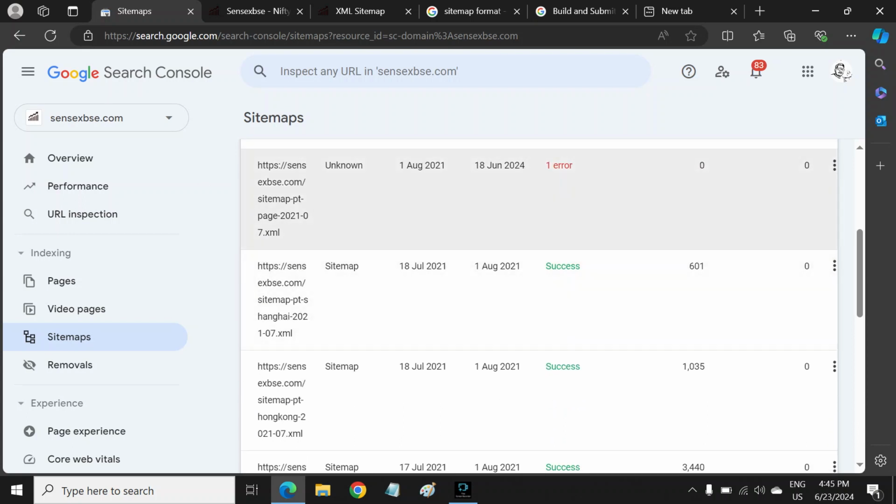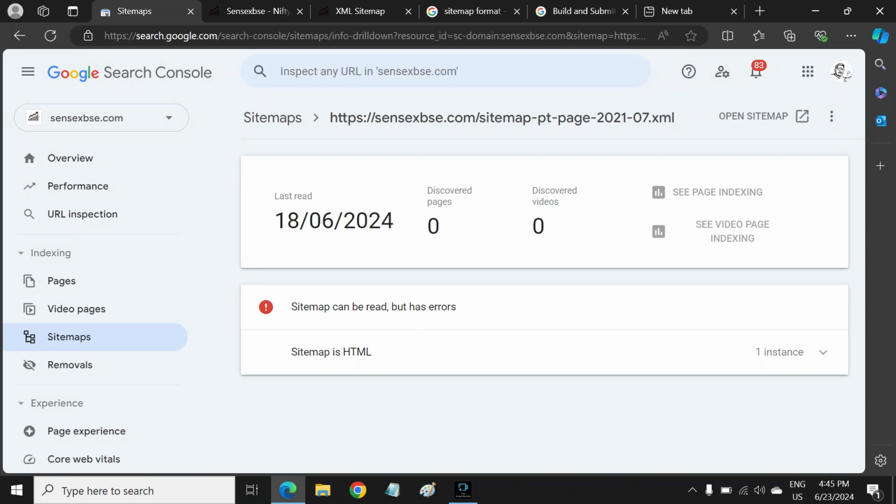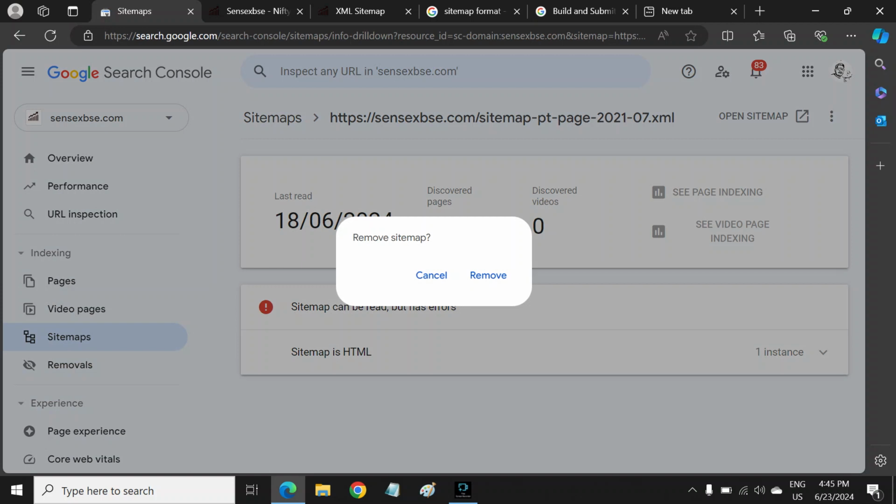If this URL doesn't exist, you need to delete it. Here you can see three dots and remove the sitemap. Make sure you don't have a sitemap on this URL. If you intentionally removed your XML sitemap from this URL, then you need to do this.